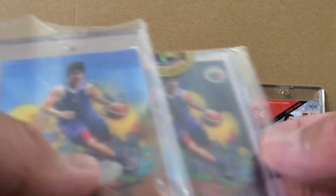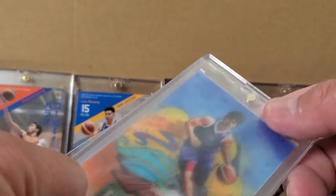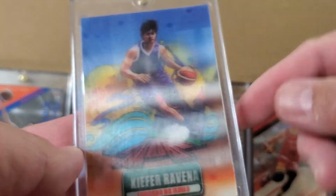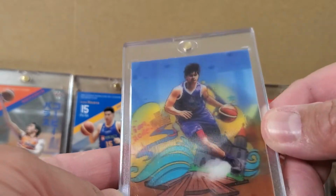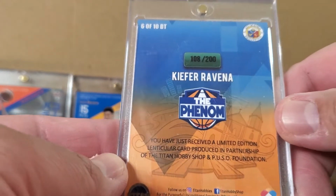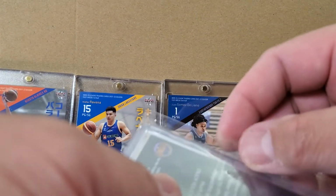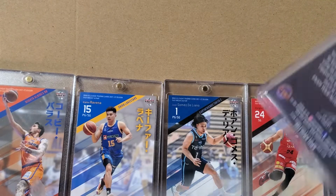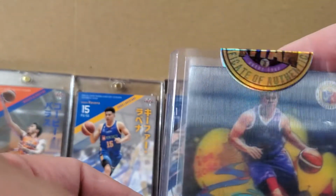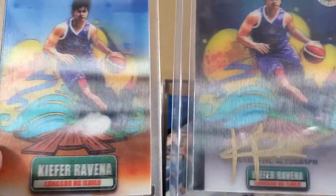So yeah, just sharing with you the B.League basketball cards, and I got this extra Kiefer Ravena from Titan Basketball back home in the Philippines. So one is 3D. So this is made and numbered from Titan. Titan is a shoe store back home and collectible seller, and they made their own card. So this is official. See, there's a seal there. This is the autograph version of this card, the 3D, which is cool.